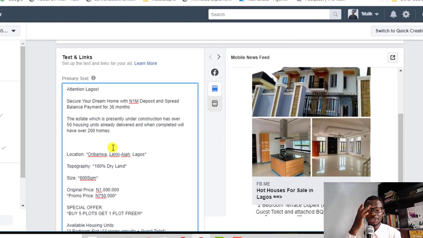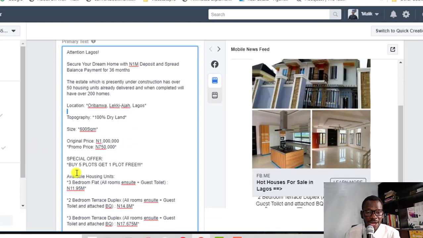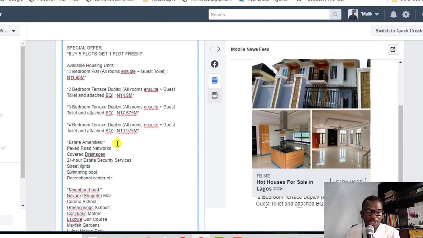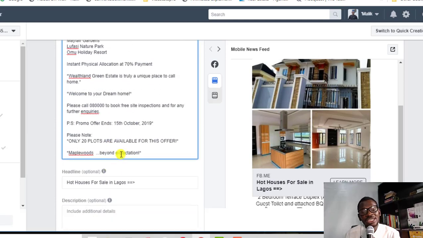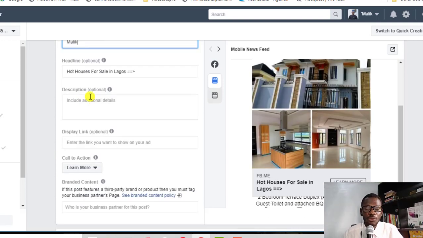Some of those details will be gotten when they eventually call. You could just give the location, you could leave the price, you could leave the special offer, and whatever you feel is there. So basically the copies can go different ways, but majorly make sure that as much as possible you are clear on what you want them to do. On your offer, you are clear, you have something strong to offer, like a discount if possible, and put some time limited offer, right? So like this one says the promo ends. Time limited, and as much as possible personalize it. I'm going to do a separate video on copywriting for ads, so you move on to that.